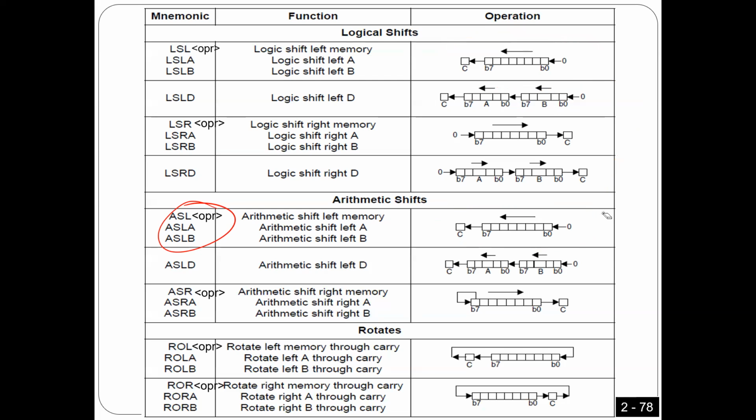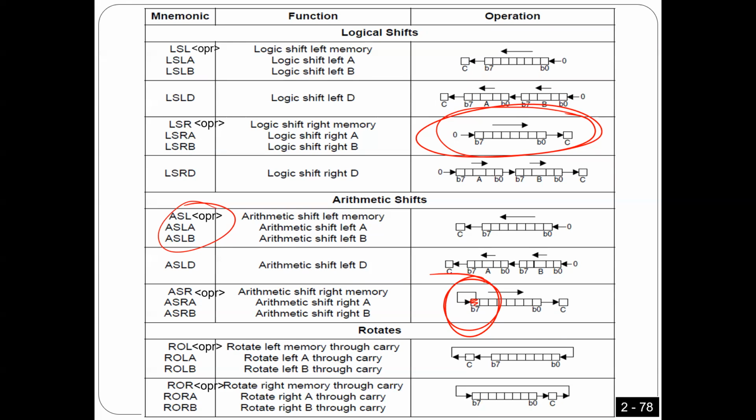If you look here, this is shift right, and this is shift right here. So you can see the difference between them. In case of logic, we shift with 0, as you see here, and the last one goes to the carry. Is that okay? However, in case of arithmetic, the difference is here. We don't shift with 0. We shift with the sign bit. So if the sign bit is 0, I'm going to shift with 0. If the sign bit is 1, I'm going to shift with 1. Okay, is that okay, guys?